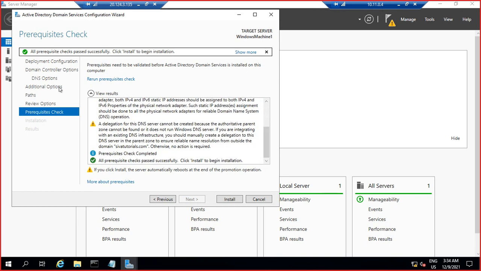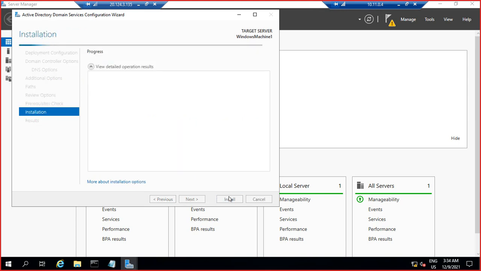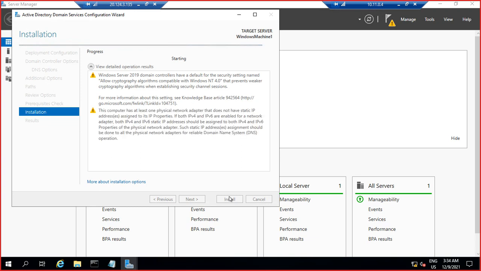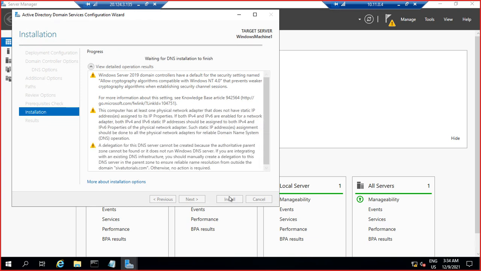Right. So once you get this message, all prerequisites passed successfully, right? Then you need to click on install. It will take some time for the installation process. So here we are just installing services which are related to Active Directory in a Windows machine basically. Okay.